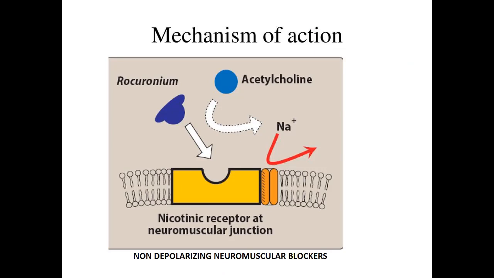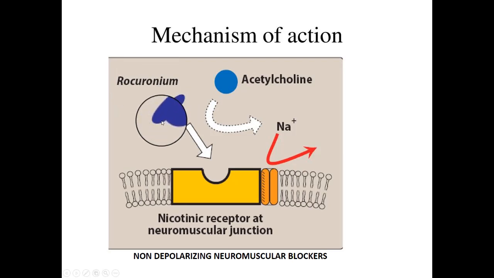Now, what about the mechanism of action of the non-depolarizing neuromuscular blocker? The non-depolarizing muscle relaxants bind the acetylcholine receptor but are incapable of inducing the conformational change necessary for ion channel opening. Because of that, acetylcholine is prevented from binding to its receptor, so no end plate potential develops. Thus, depolarizing muscle relaxants act as acetylcholine receptor agonists, while the non-depolarizing muscle relaxants function as competitive antagonists. Here you can see, for example, rocuronium.